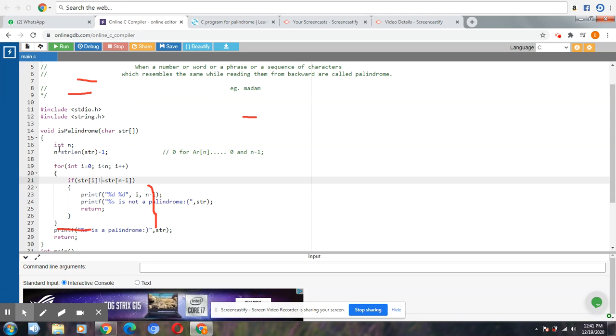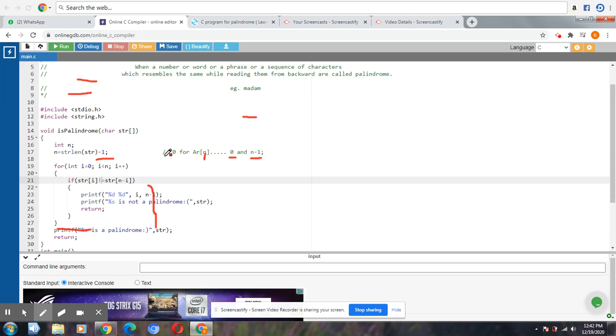Here we declared an int n and we took the value of n as string length of str minus 1. Why did we take minus 1 here? For an array of size n, its indexes are from 0 to n minus 1, right?